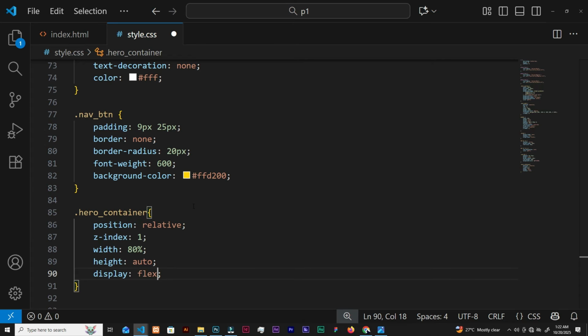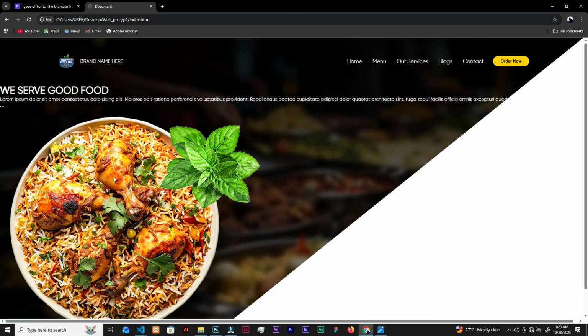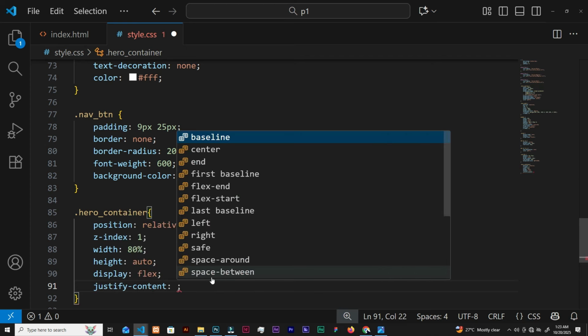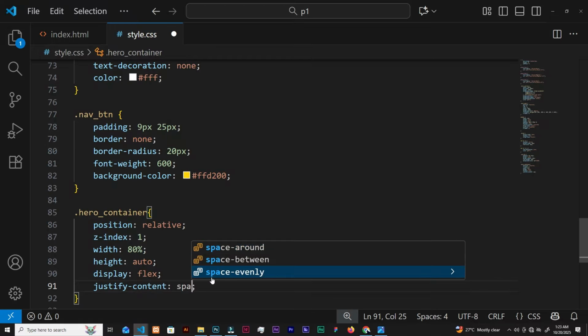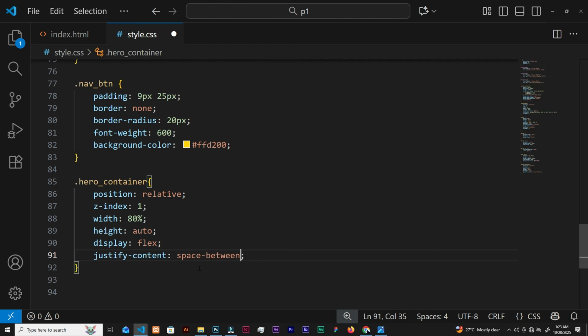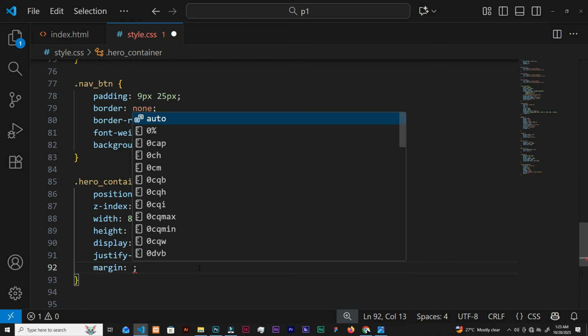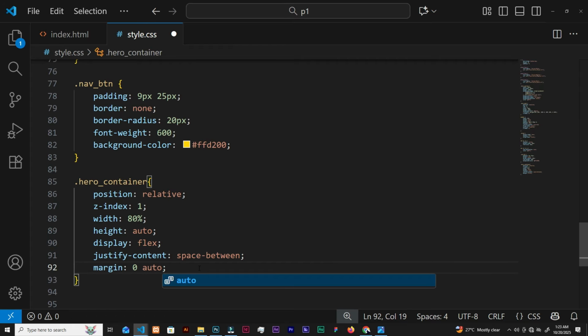Okay, because we just need to split this. This one has to come here and this one has to be here, just like we got over here. Good, so let's continue with that. And so the justify content is going to be space between. There's going to be space between the image and the text on the left side. All right, so let's take away margins. So we are going to say margin 0 and then auto.